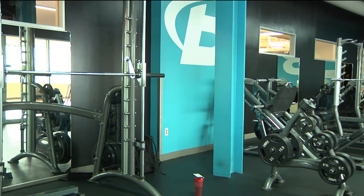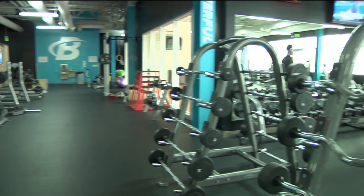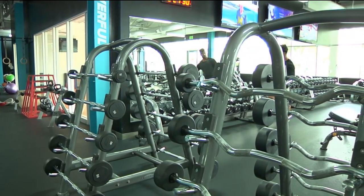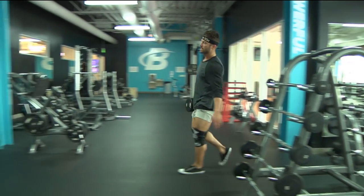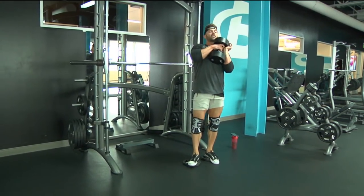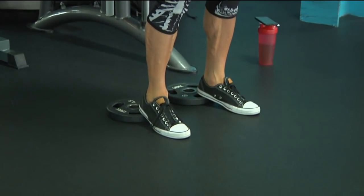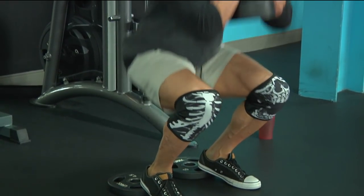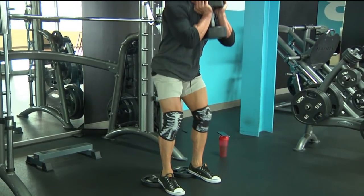So I'm going to grab a weight that's relatively light. Now remember, we got most of our heavy lifting out of the way. So now we're gonna really try and focus on control and dialing in some of the details here. So we're gonna start 15 controlled reps, heels elevated on some plates here. Not all the way up, keep the tension on the quads. Toes pointed straight forward.